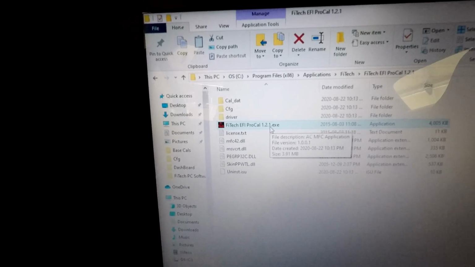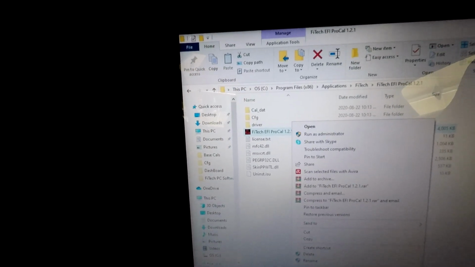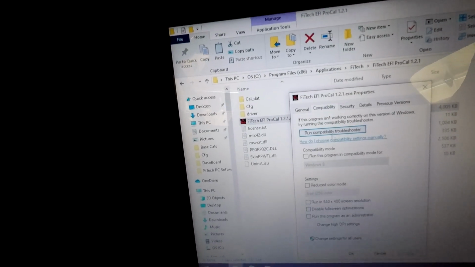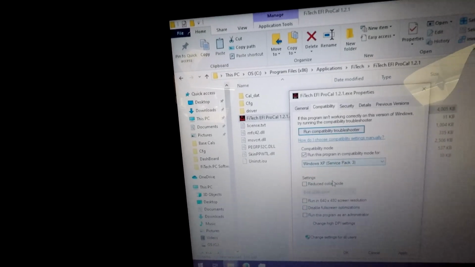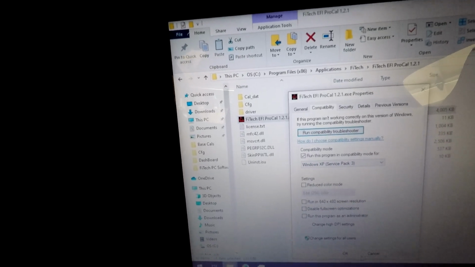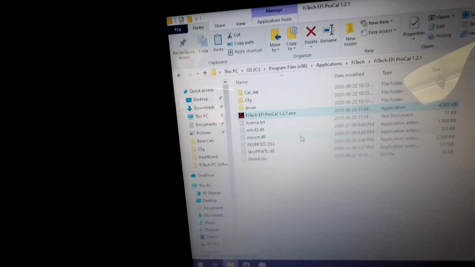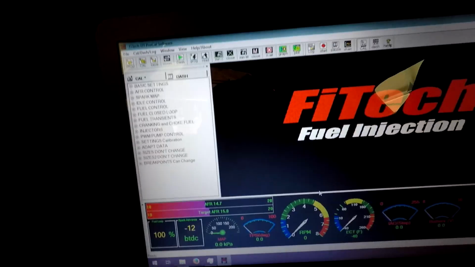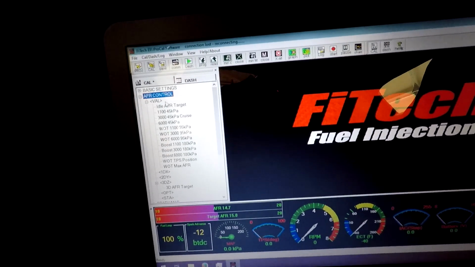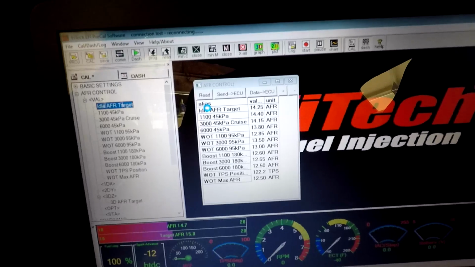So what I ended up having to do is you go to your EXE, and there we go, properties, compatibility, we're going to say run, and say Windows XP Service Pack 3, apply, okay, and then, yes, now when we click on something, the information is there.